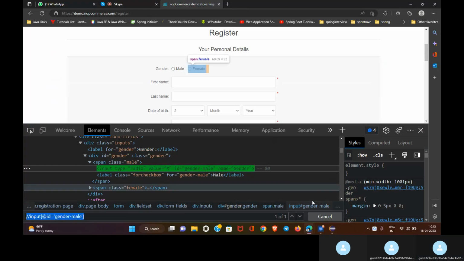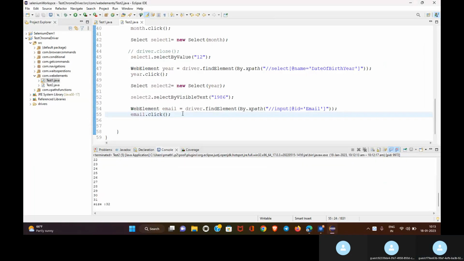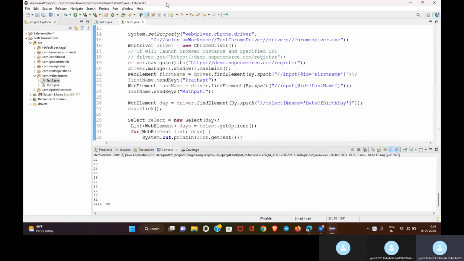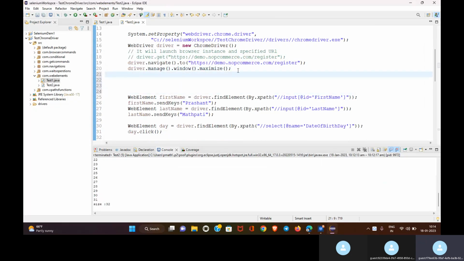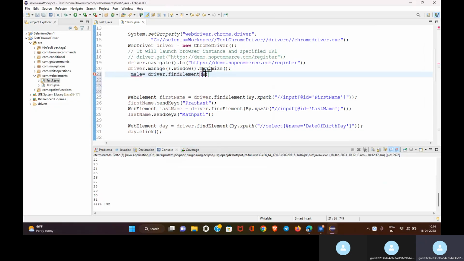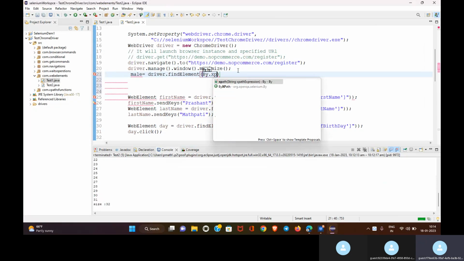This XPath, gender male or what. So these will be operations, male, driver, or find by XPath.